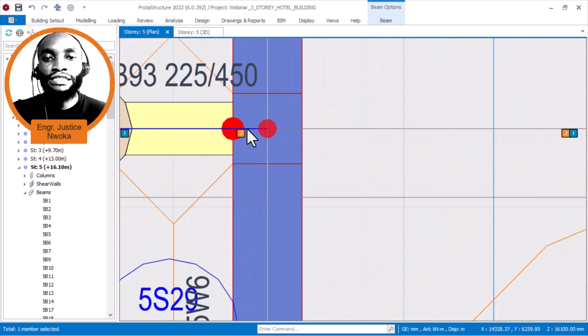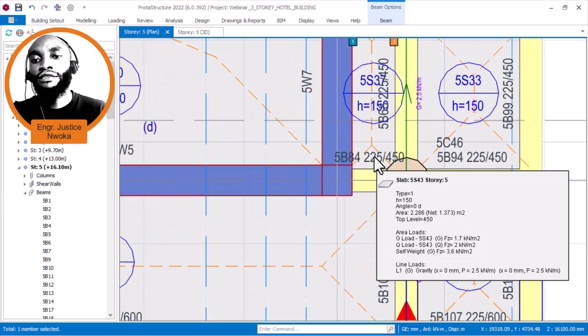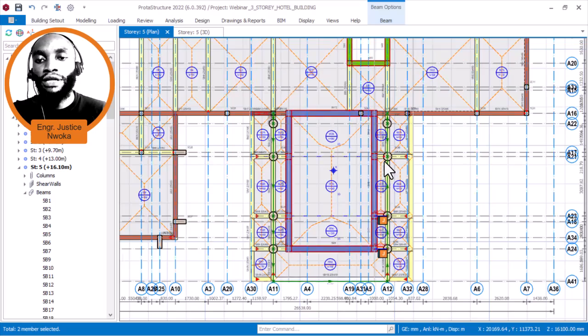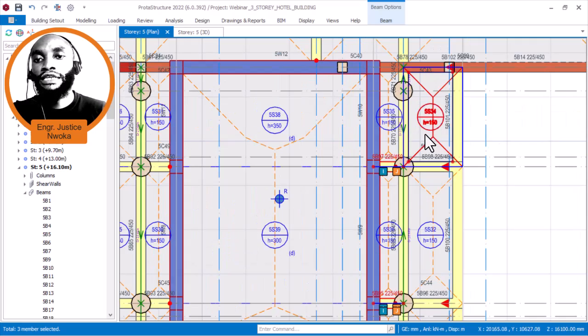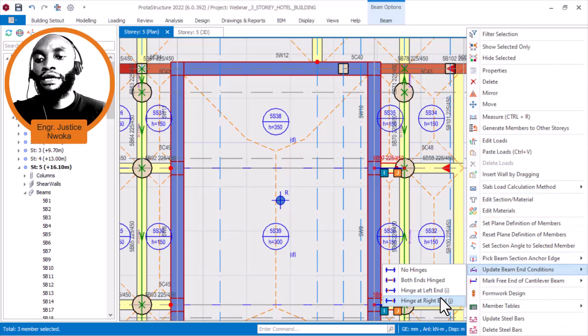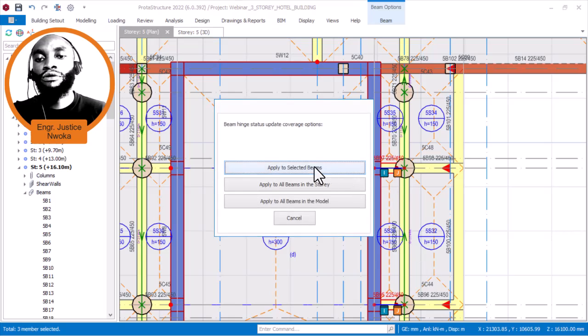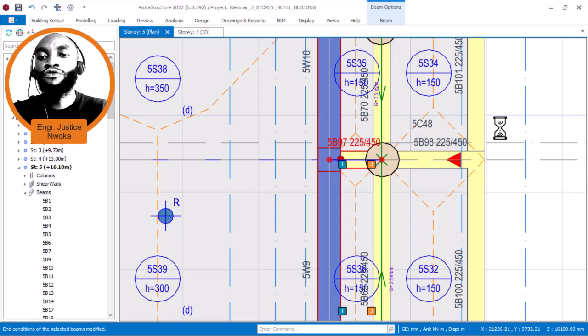As you can see, this one is at the pool end here. So let us now go and change this to what? I end. Okay, here becomes I end. So come now, click on this again. Okay, that's fine. And then right click now to change to what? Hinge at I end, and then say apply. That's fine.